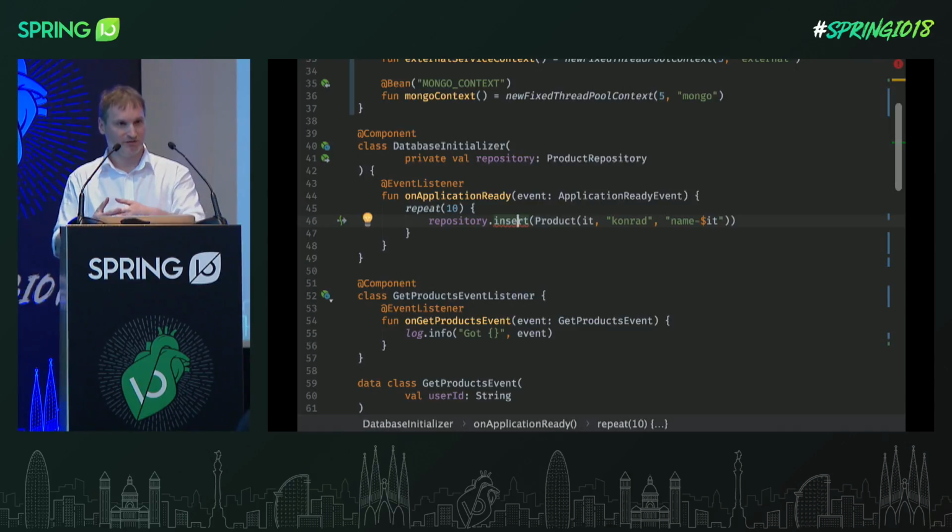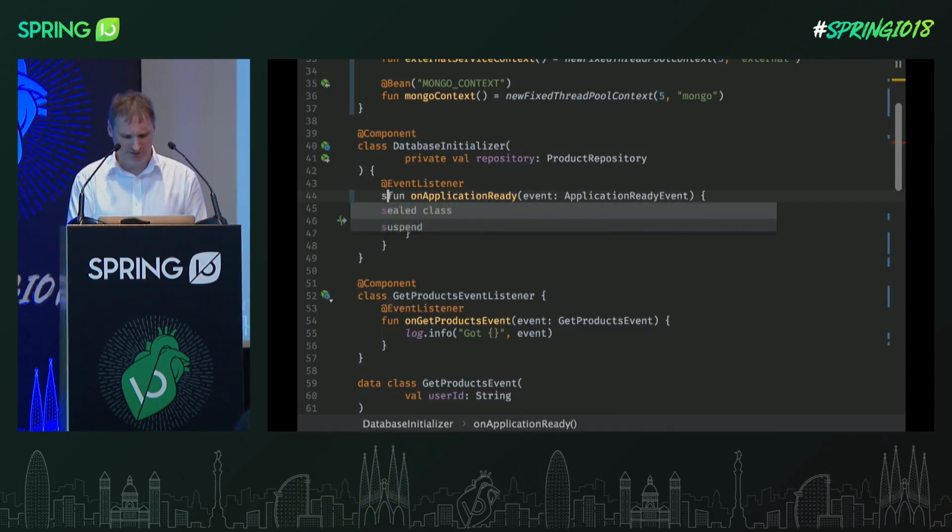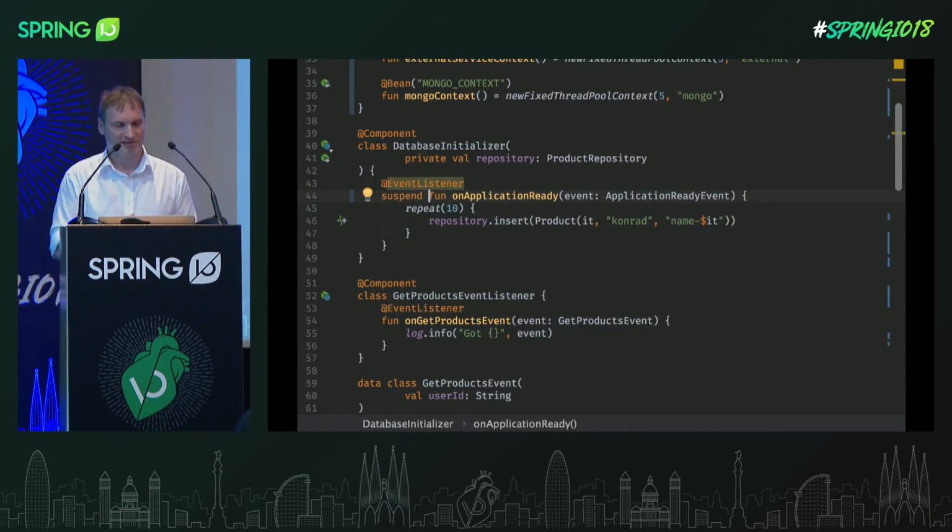So we can only call a suspending function from another suspending function. So we have to change our event listener to be a suspending function. And it also shows you one more feature of this library. With Spring, you can send events to this event bus, and you can write your own handlers. You use application event publisher to publish events, and you can have event handlers like these where you specify that you want to handle some events.